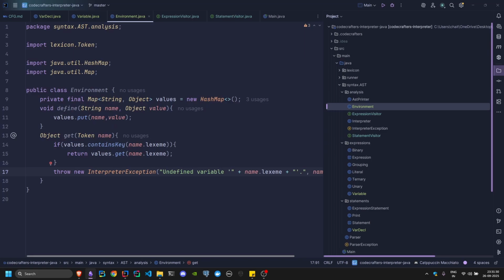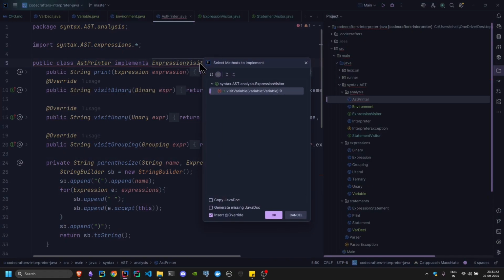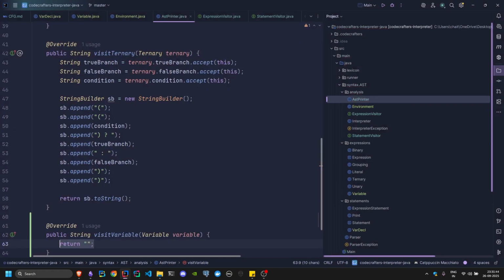Now, since we updated the expression visitor, we need to update our AST printer. So our AST printer is right here. Let's add the method, visit variable, and the visit variable is going to be quite simple. Let's just return a grouping. Return parenthesize, and I will parenthesize.